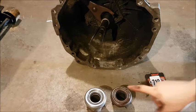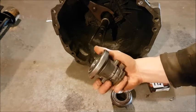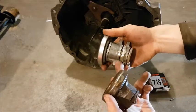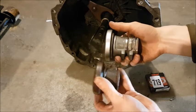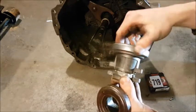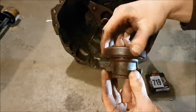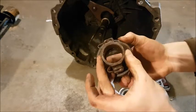While we're at this end of the transmission, let's install the throw-out bearing. This is the one that is specific for the 1UZ swap. You can see the difference between it and a stock 240SX one — it is about a couple inches longer, as there was an extension piece welded on. This will allow you to fully engage your pressure plate, whereas the stock one would probably not engage enough to let you shift. We're going to inspect it even though I know it's going to be perfect since it's brand new. You want to make sure the bearing doesn't make any noise or have any lateral play. As you can see, this old bearing here has a bit of wiggle, and it's rusty.